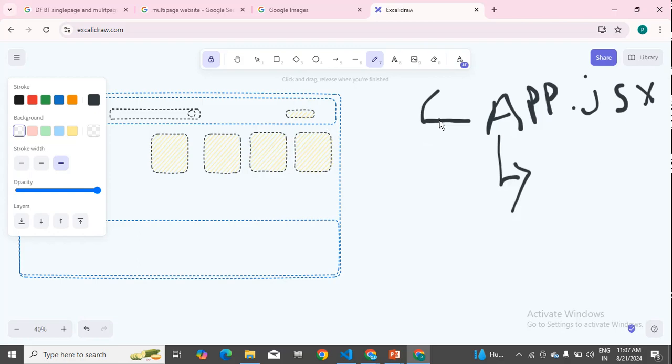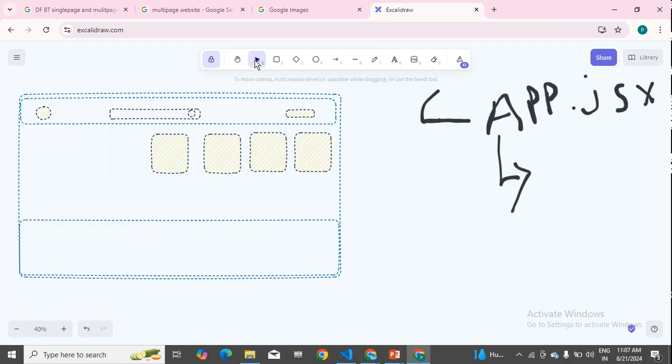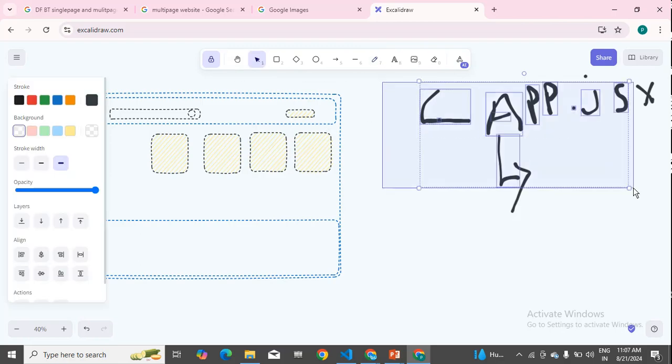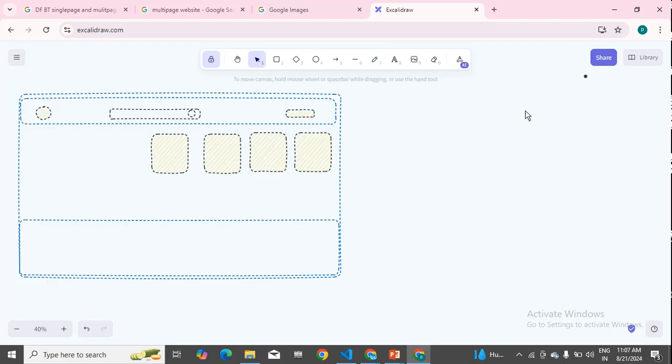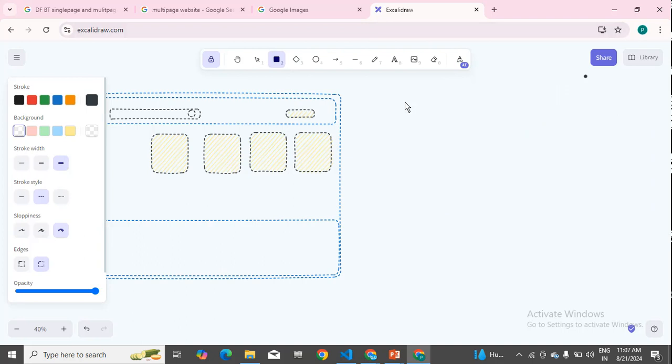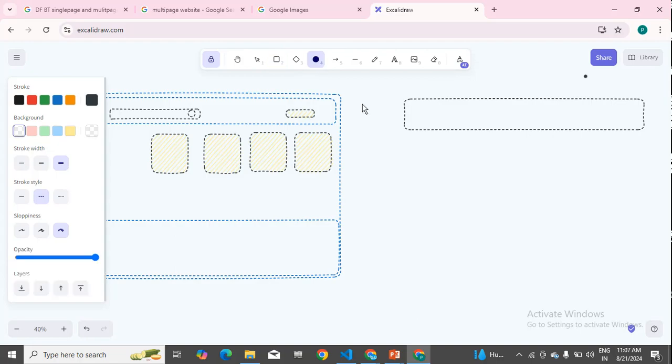So I'll be creating all these things in separate components. First I'll be creating one navbar, and inside the navbar what all the things we need: something like an icon, one search bar, some list, and the buttons like login and register, you imagine.